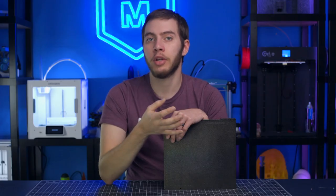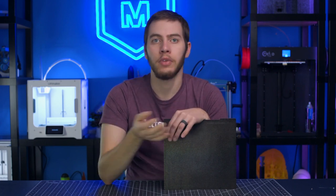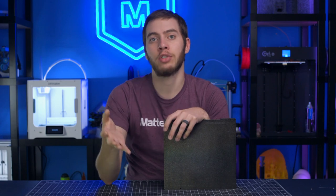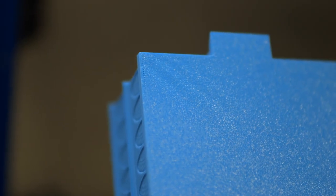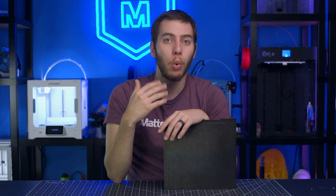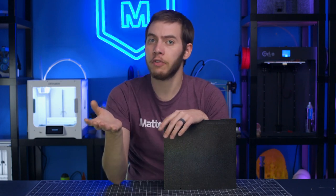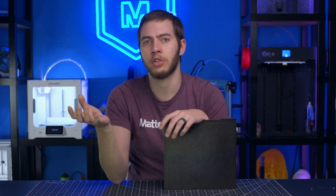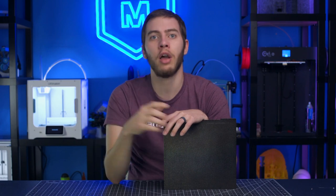As much as I love the look of a finished 3D print, sometimes it's necessary to disguise that it was even 3D printed at all. The easiest way to do that is to add some sort of texture to the surface of the print to help obscure it. You can use layer-lock powder-coated PEI to give a textured surface to the bottom of a 3D print, or stone textured spray paint from the hardware store can help obscure any other surface without needing to do any sanding. Once the paint dries, you can go back over it with other paint in any color you want. I really like to use it for something I'm going to be holding — like a game controller or a camera grip — and you can even mask it off so you only texture some parts and not the entire printed part.